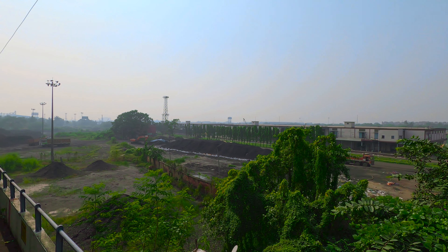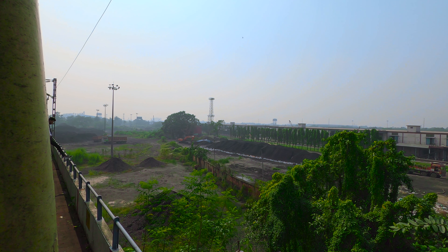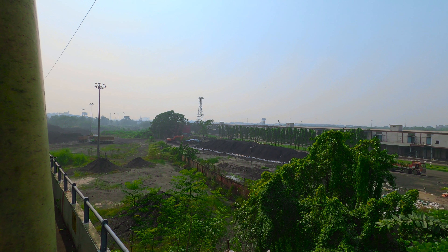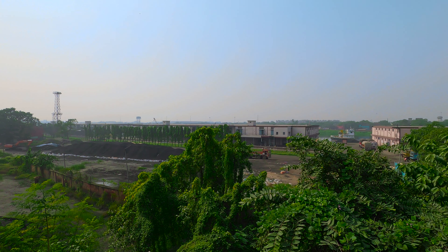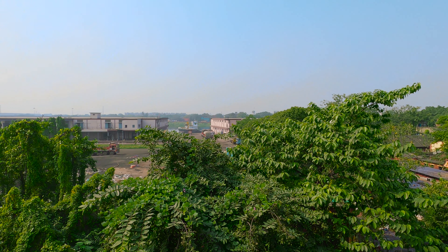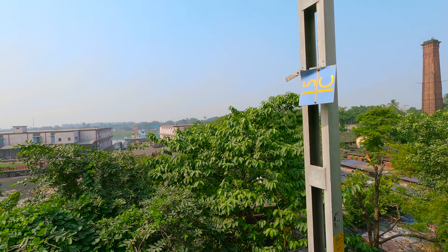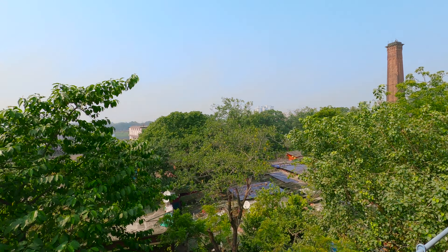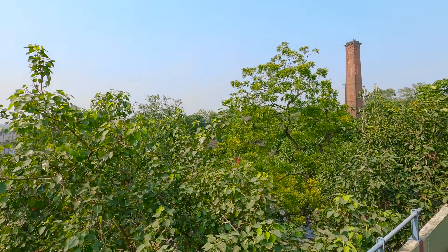Though the port was conceived to be a commercial port and gateway of eastern India, it played a very important role in the Second World War and was bombed twice by the Japanese forces. After independence, the commissioners for the port of Kolkata were responsible for the port till January 1975, when the Major Port Trusts Act 1963 came into force. The Kolkata port is now run by a board of trustees having representatives from the government, trade bodies, various port users, labor unions, and some nominated members.